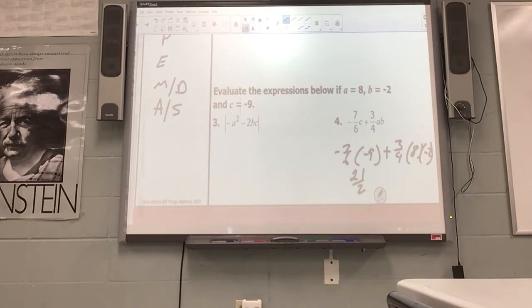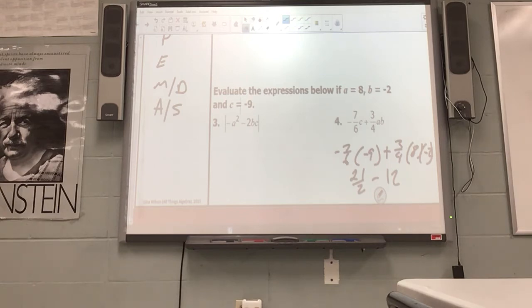Okay, then over here, I know 8 and 2, so 8 times negative 2 is negative 16. 16 over 4 is 4, so negative 12. 21 halves minus 12. Good. And now when I was working with Jalen, because she did it right and got everything right, she just had a calculator brain fart. If you wanted to work it out by hand, you would need a common denominator. So 12 is the same as 24 divided by 2. So you could do it that way, or just be careful, type in your calculator, that's fine.